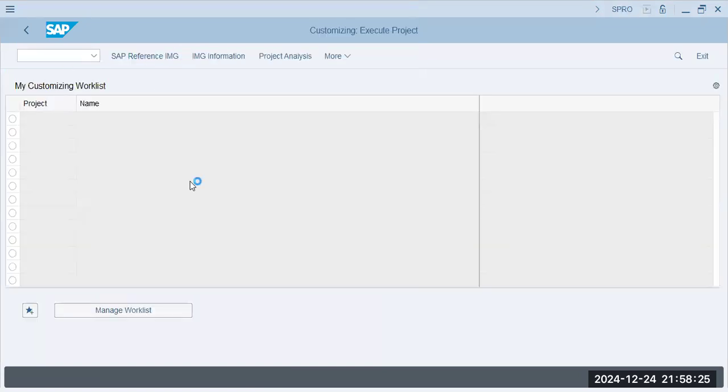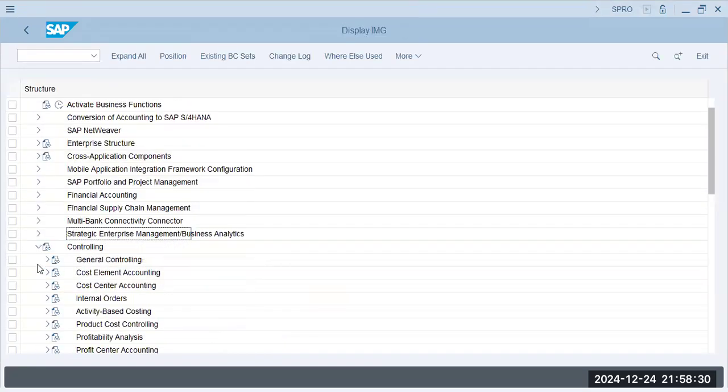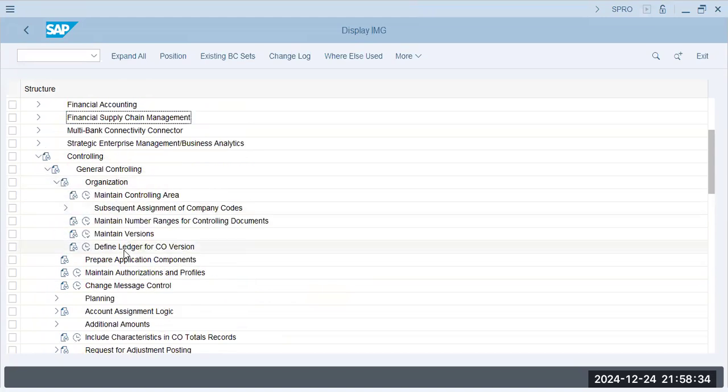SPRO, controlling, general controlling, organization, maintain versions.